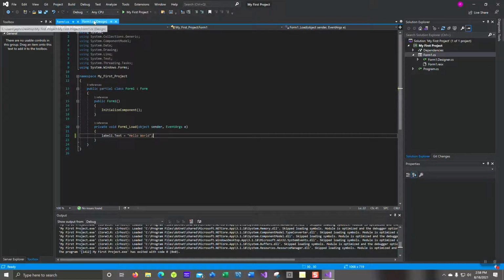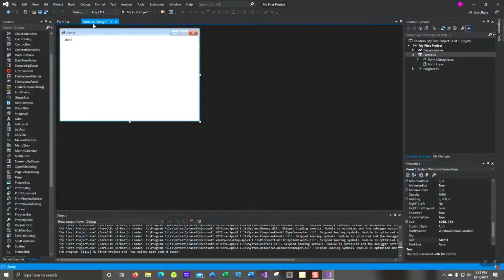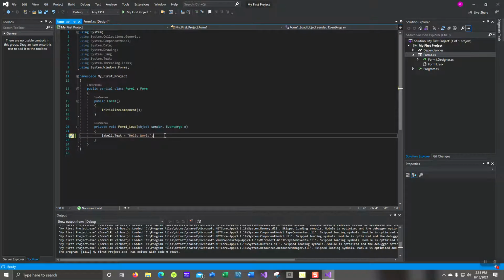Okay, so I'm going to go back to the form, and there's a label there, but I don't need it now, so I'm going to take it out. And I'm going to go back to the code. I'm going to take it out. Now, form load could be taken out at that particular point, but if you get something like that in there, don't take it out, because then your program will not only not compile, it won't even give you access to the place where you fix it.